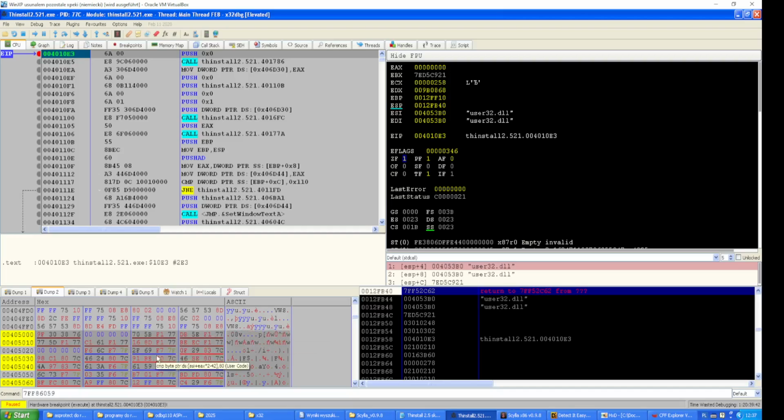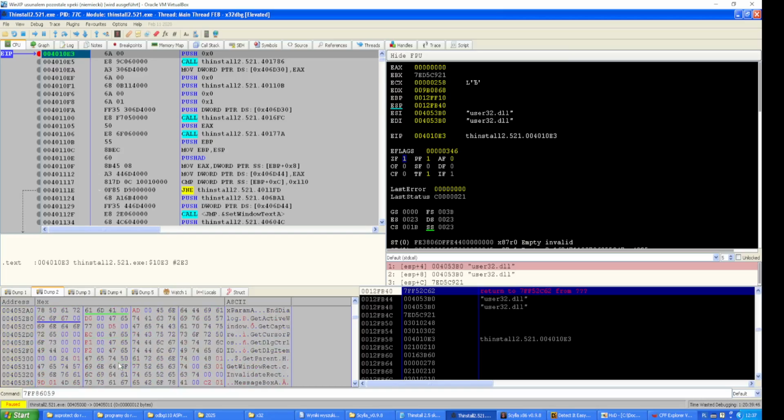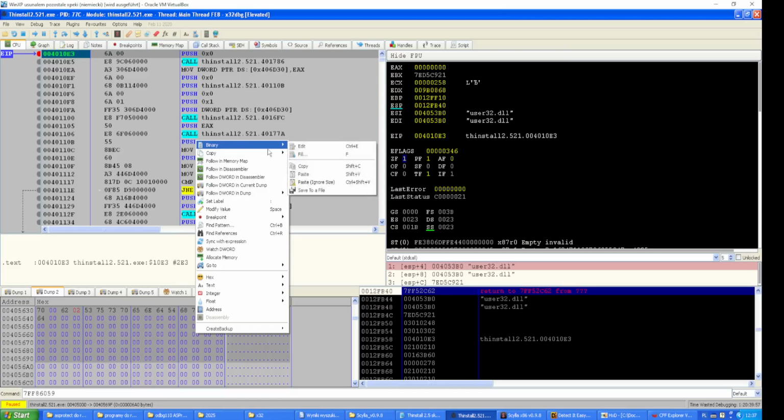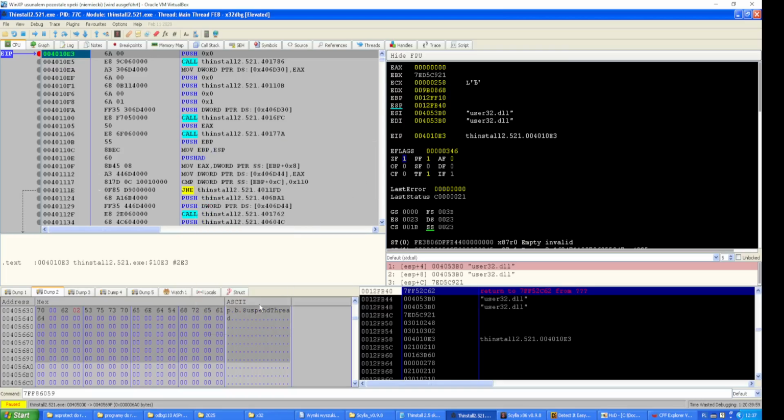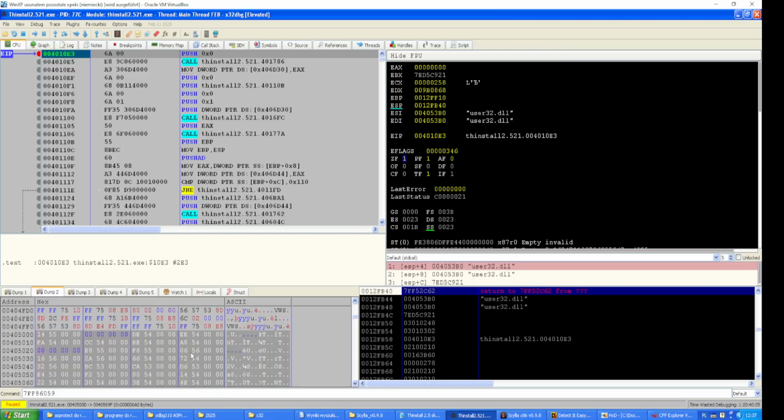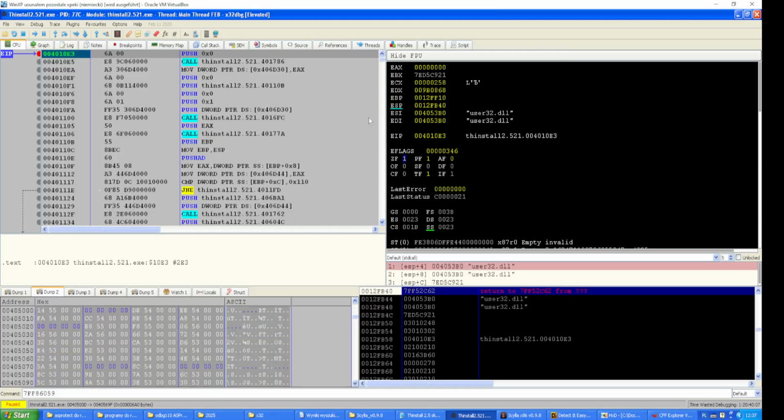So what we have to do now is place back what we have copied before. Binary, paste. Okay, now we can dump.